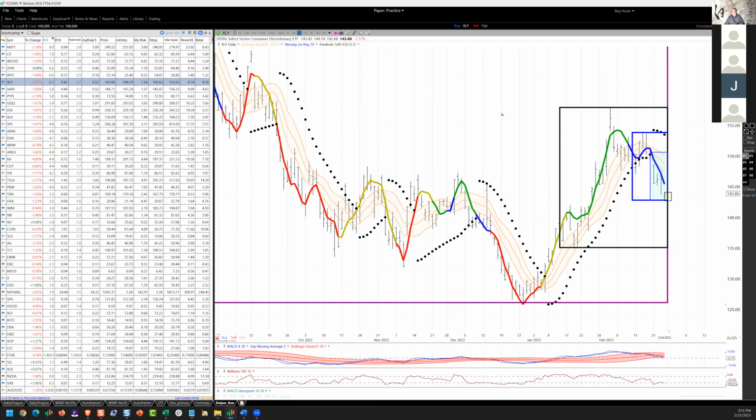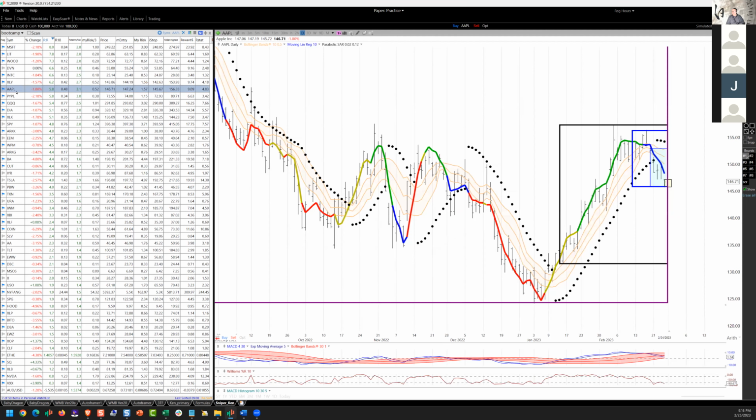XLY, on the other hand, has had a much more orderly sell-off here on the 10-day, and it actually closed higher than it opened, which is like the first step towards this little bit of recovery. But again, if that fails, you got to believe it's coming to the 30-day low. And if that fails, coming to here. I love this time in the market, to be honest.